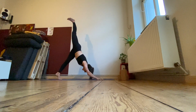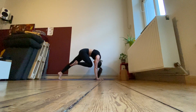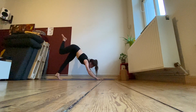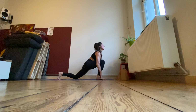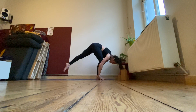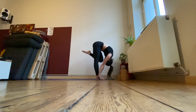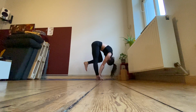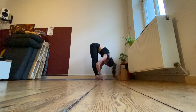Right leg reaches high. Get the knee to the nose, compress. Right leg high. Step the right leg through, low lunge. Open the heart, open the hips. Left leg lifts high. Knee to the forehead, round. Find a little balance here. Really squeeze the knee to the nose before you put the left foot down into a forward fold.